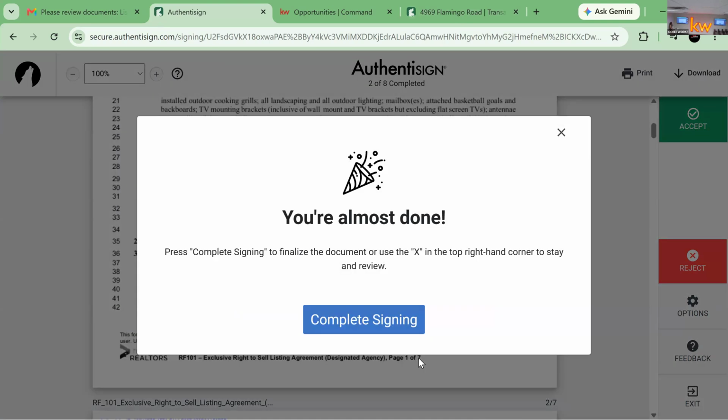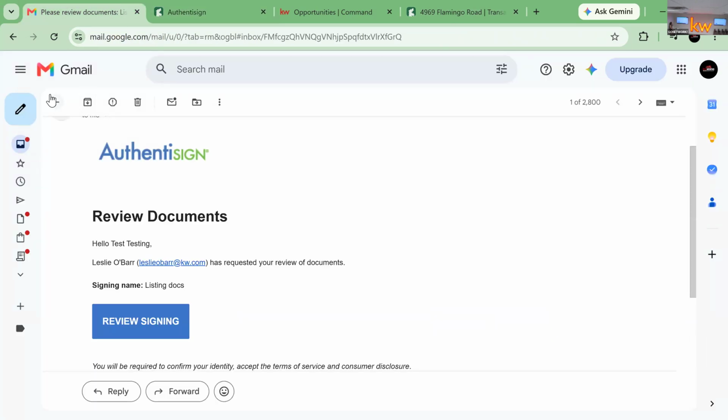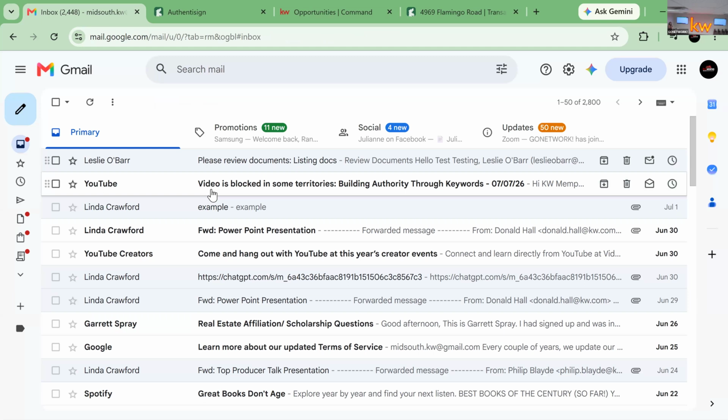And then once everyone's accepted everything, they're all also going to get copies of it. So that way your TC doesn't have to guess if everyone signed it and they're part of the transaction without having to like go in and check on every single one. So if you have a lot of transactions going at once, this is a lot easier for them to keep track of who they need to go remind to sign on things.